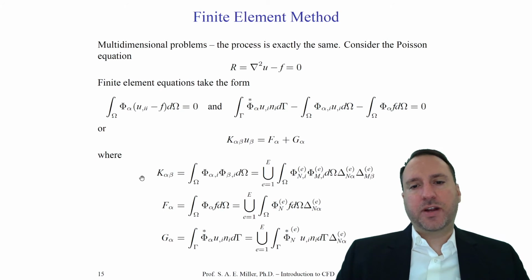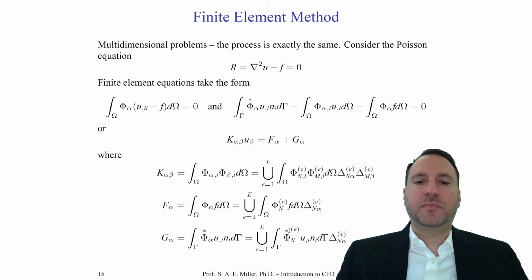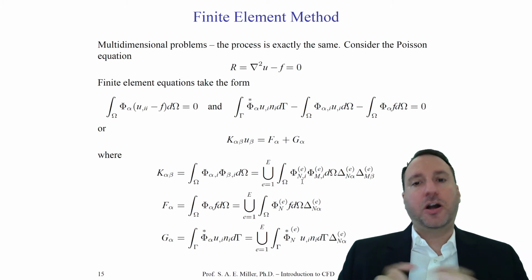Here, of course, we can write the right-hand side of K, F, and G in a very general way for the Poisson equation. We've defined all these variables on the right-hand side. Here, these integrals in the solver would, of course, be approximated as summations, and the integrals would be performed numerically after simplification with the basis functions on some trial elements, which are simplified and transformed from maybe a skewed element or a rotated one.